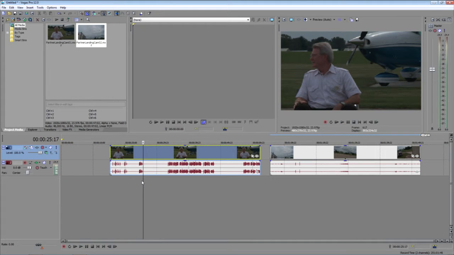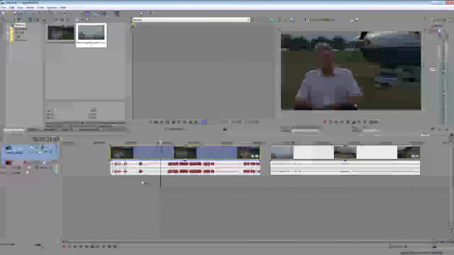The Enter key on your keyboard does the same thing, except that instead of stopping, it pauses. So press the Enter key on your keyboard to play, and press it again, the Enter key, to pause. And so the space bar will probably be your most common keyboard shortcut, and the Enter key maybe comes in a close second. So get used to using the space bar, particularly for starting and stopping your playback.